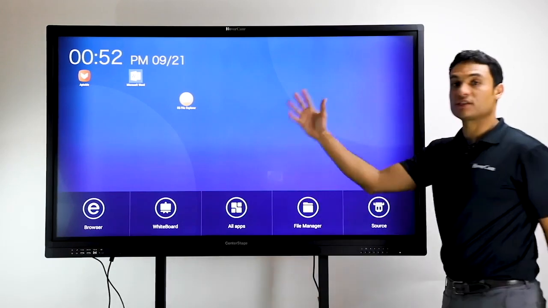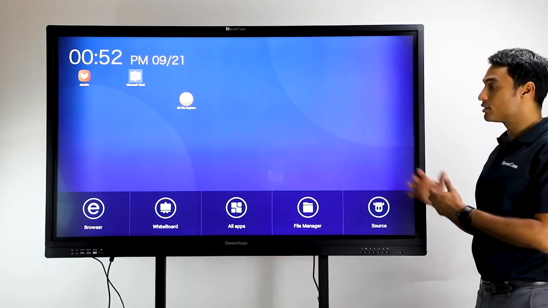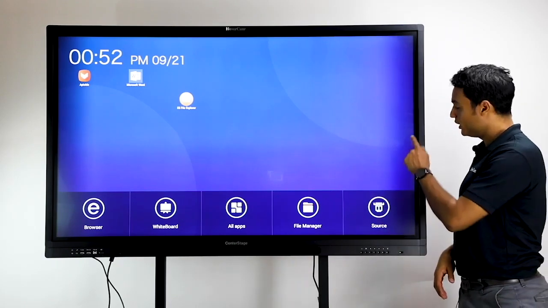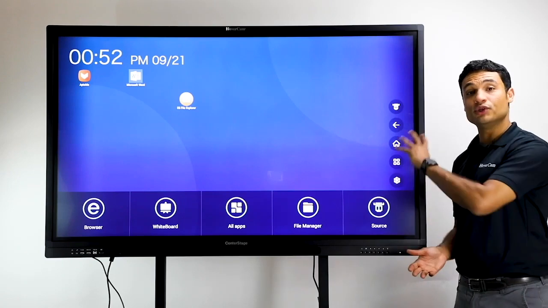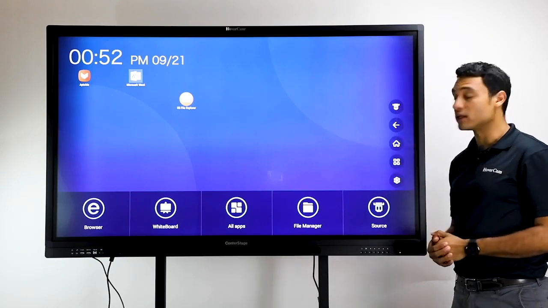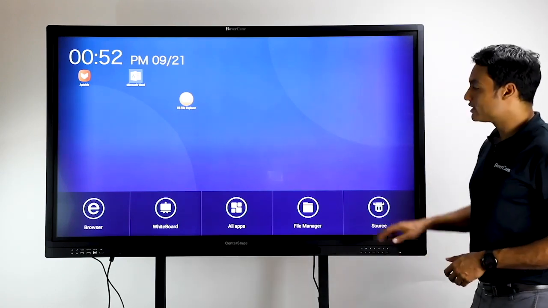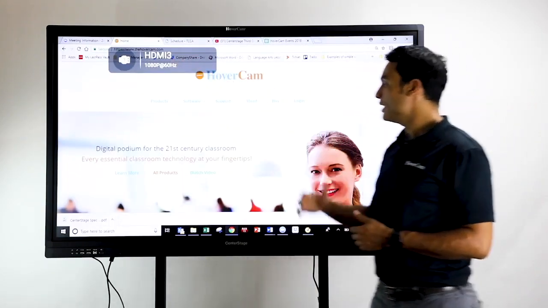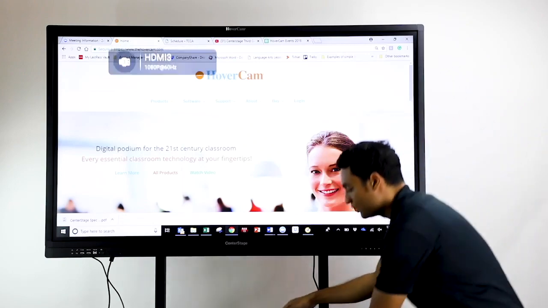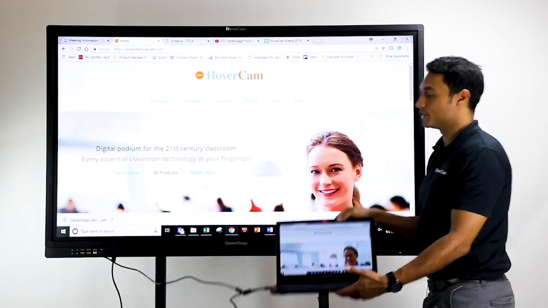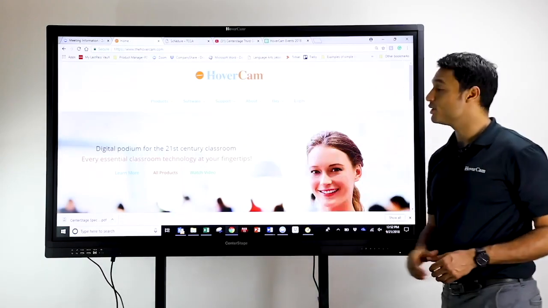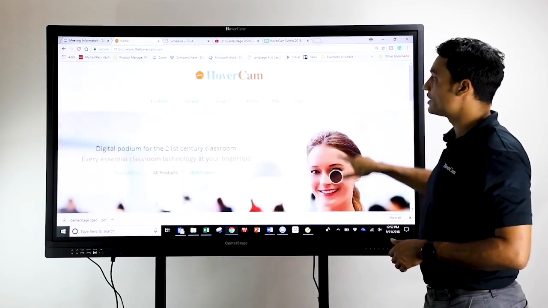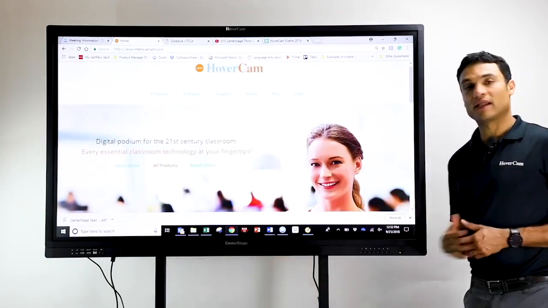Now, if the panel does not automatically generate that screen mirroring, remember you can select from your home screen either the source icon here, or if you're not at your home screen, you can use that pull-out menu and select the source icon there. So since I know I connected to HDMI 3, it registered it there automatically, and it pulled up, and it's now mirroring my laptop's home screen. Since I've connected that USB touch to the corresponding port and my laptop, I can use touch controls now to navigate and control my laptop.